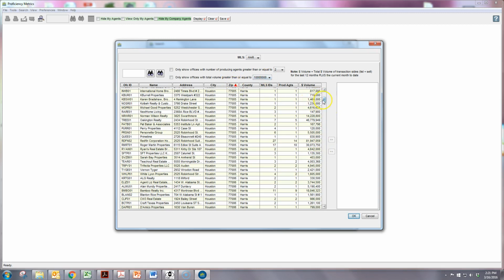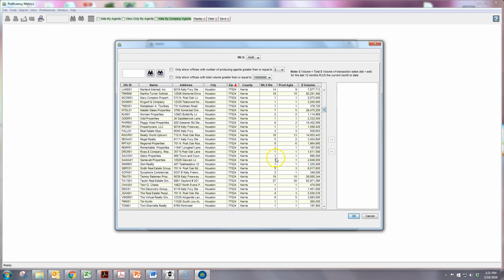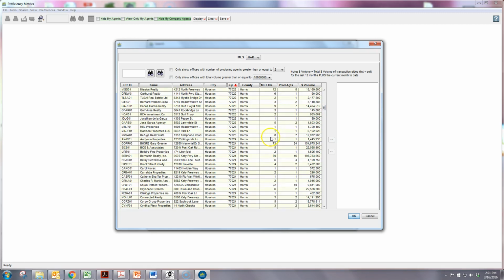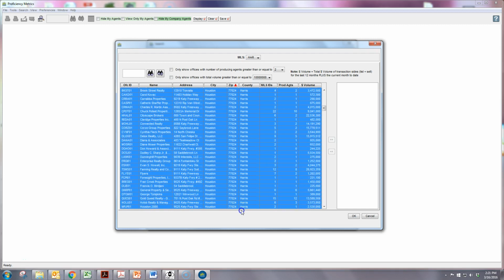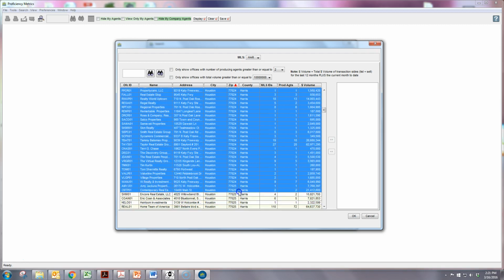Now by zip code, we're going to choose 77024. You can highlight several at a time, so you're not individually double clicking.